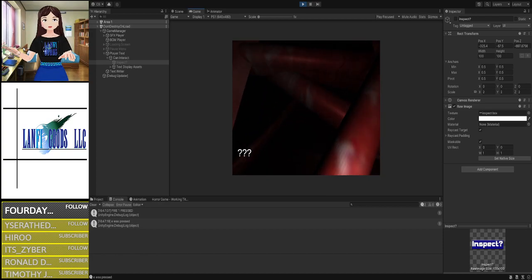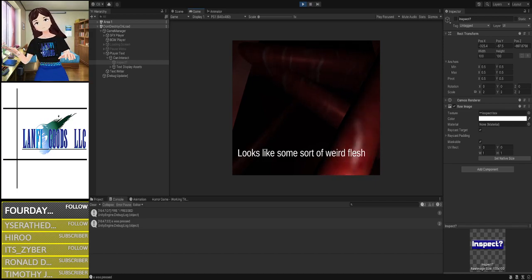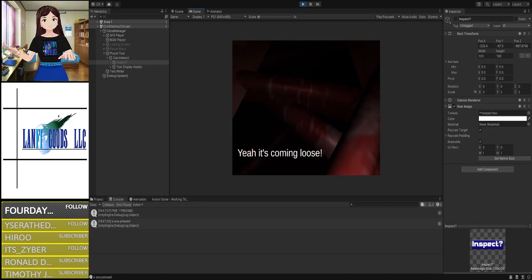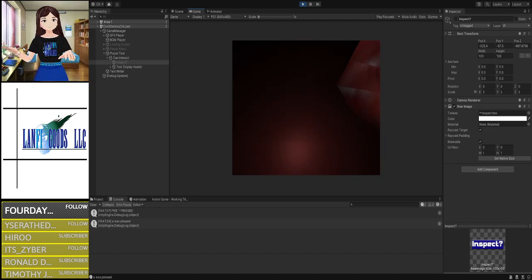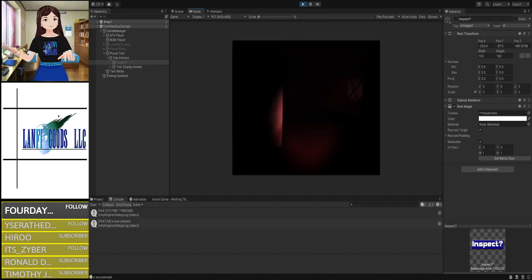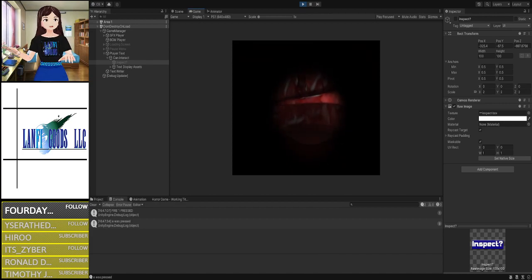Okay, that's what I want to happen. That is actually what we want. Now that object is just gone, we don't have to interact with it again.